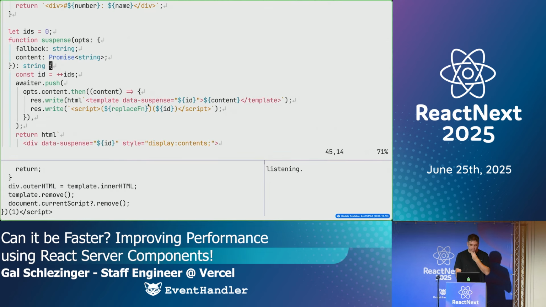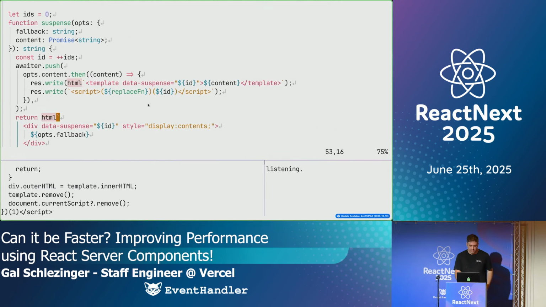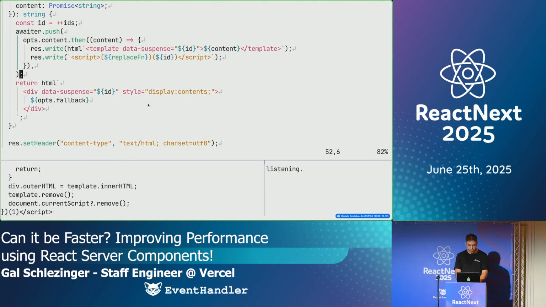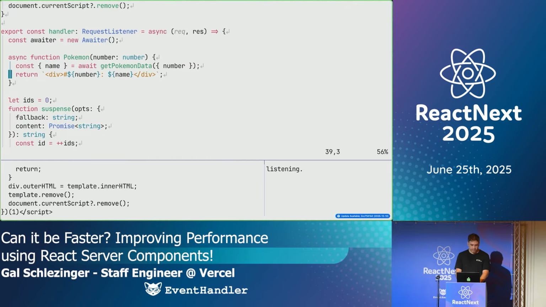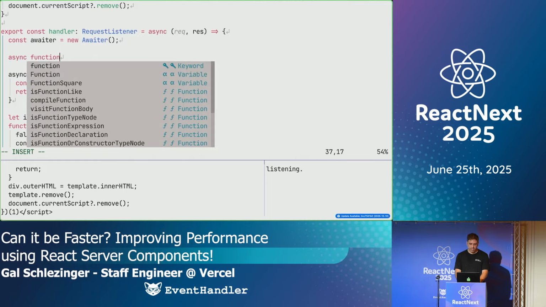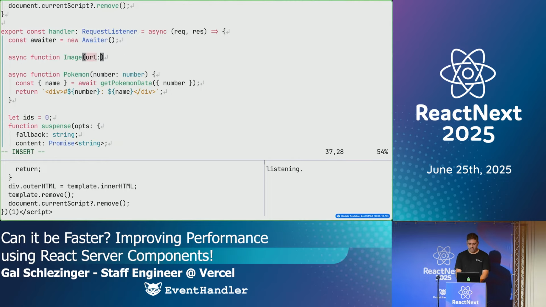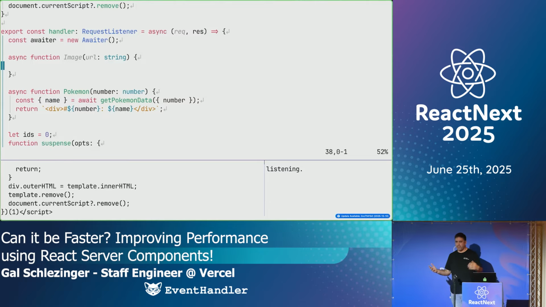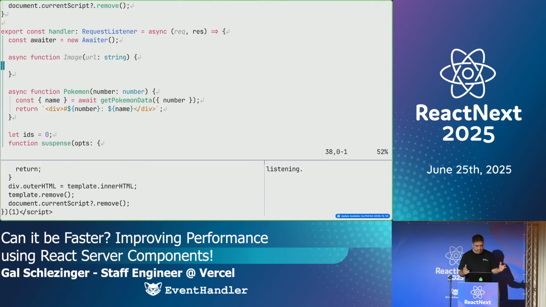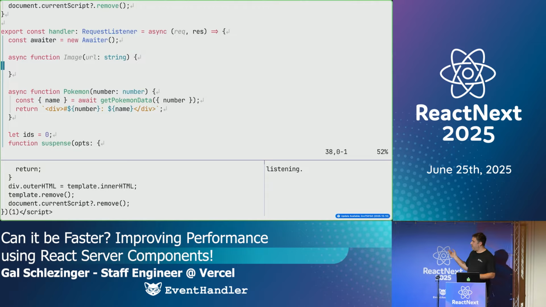And I also have one thing that I can show that is, I think, exciting. So we have the Pokemon component. We can also have an image component. And let's say that the image is from a resource that you can't actually use, like for CORS or cross-origin things. Like you don't trust github.com that serves the Pokemon images.